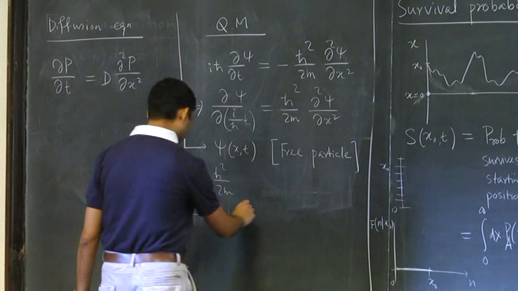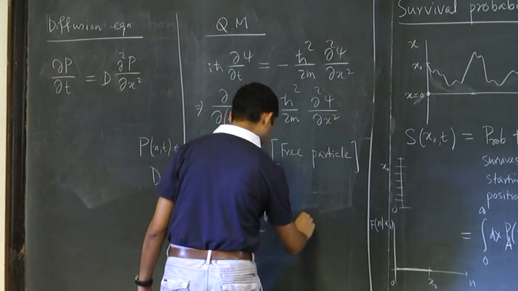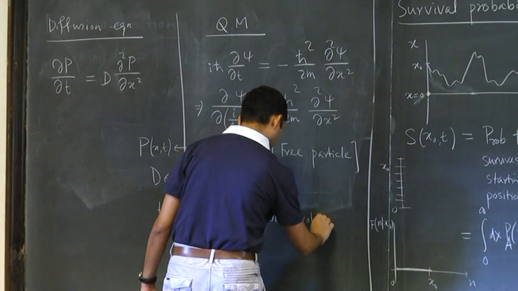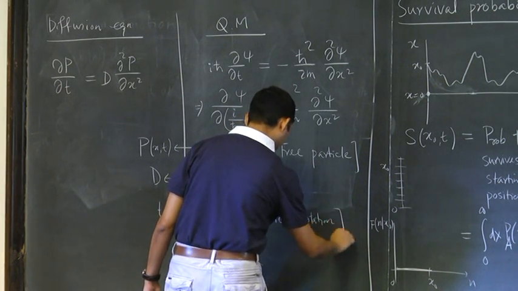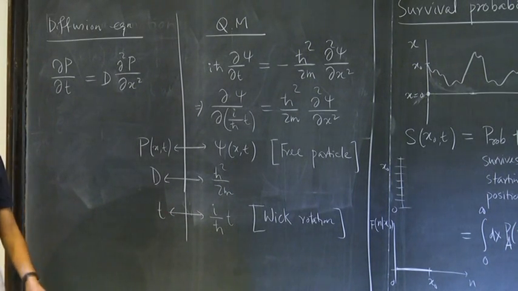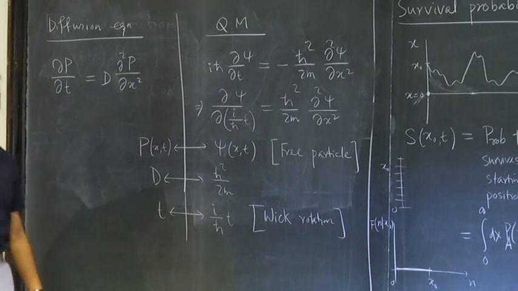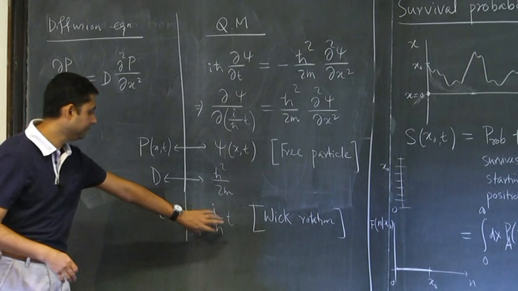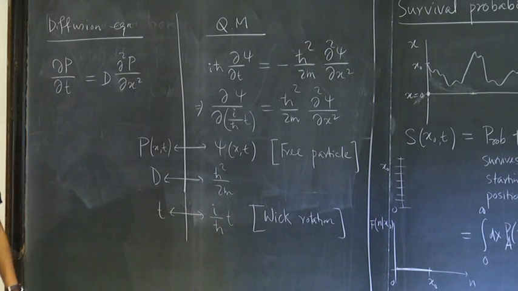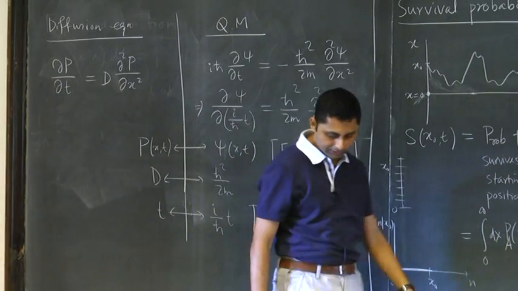And so, this one is called Wick rotation. Imagine that time is some variable in the complex plane. How do you go from here to here? By rotating by just pi by 2 in the complex plane, plus some rescaling. So, this one is called Wick rotation.